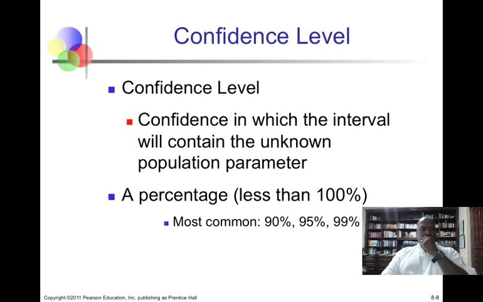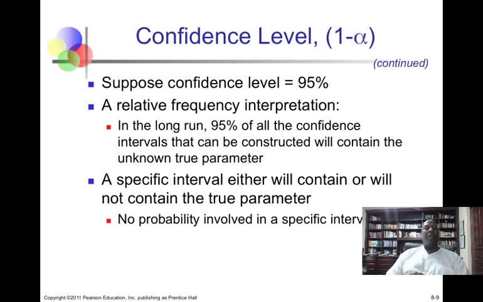So the critical value, what drives that? The critical value is determined by the level of confidence that we want, and that level of confidence we usually express it as 1 minus alpha. The definition of 1 minus alpha, the confidence level, is essentially the probability or the likelihood that the confidence interval that you've computed will contain the mean. So if we say a 95% confidence interval, there's a 95% chance the mean might actually be in that interval.